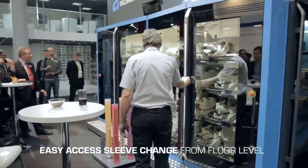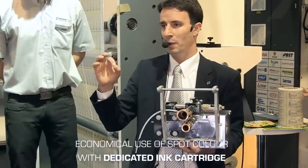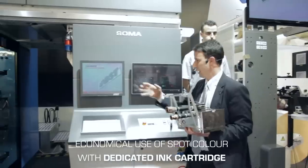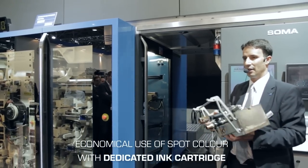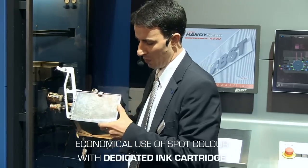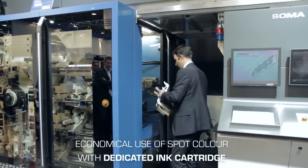The automatic unwinder is not only for unloading but also for loading the new roll. Now imagine you need to print a gold color or spot color — just a small piece on the design. You don't want to put expensive ink into a whole inking system which holds about 6 to 7 liters. That's why we developed this small volume cartridge system where minimum consumption is 1 liter. It saves valuable ink. I will lock it to print in deck number 2 so you may see it later.